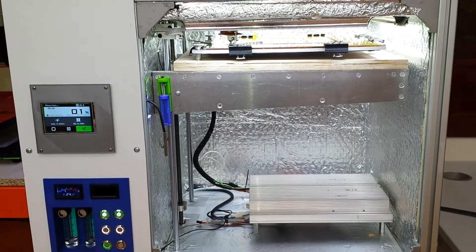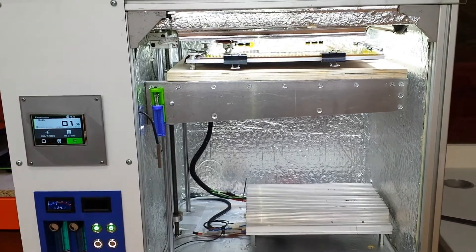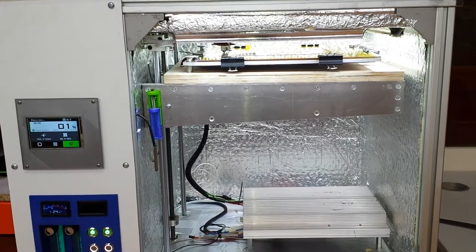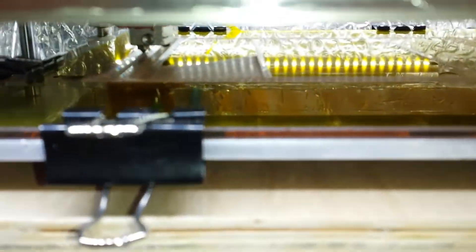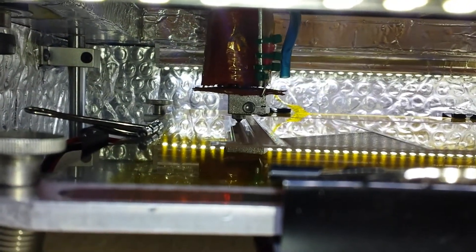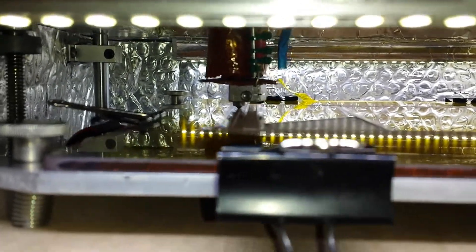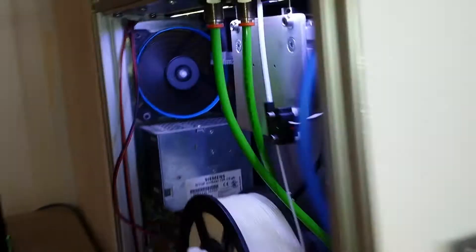Here's the very first test print running the Lurge S board. It took a little while to get it in and set up correctly, but it was fairly straightforward. This is literally my very first print, and it's going down perfectly. It's very smooth and very quiet with these drivers in.